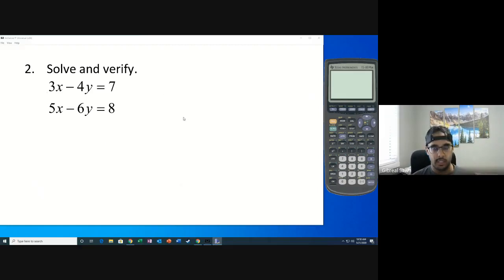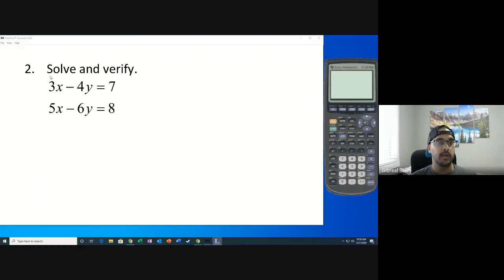Now we've got to make a choice if we want to get rid of x or y. And it doesn't really matter. If we're choosing to eliminate x, we're going to try to make the coefficients of x the same. If we're trying to eliminate y, we're trying to make the coefficients of y the same. They both don't have to be the same, just one. Okay, and what I mean by both, not x and y. Okay, so only focus on x or only focus on y. I'm going to choose to focus on x, purely by choice. And again, they're both positive, which means I don't have to work with negatives, is my thinking.